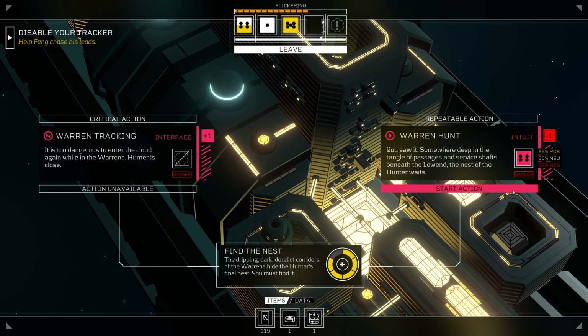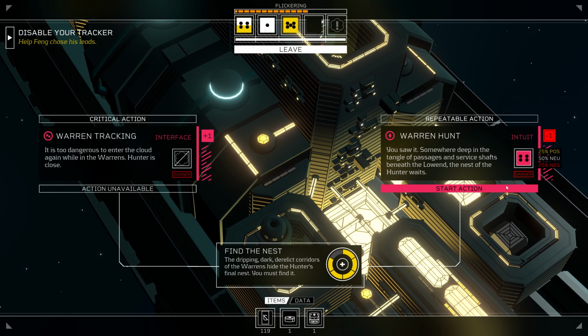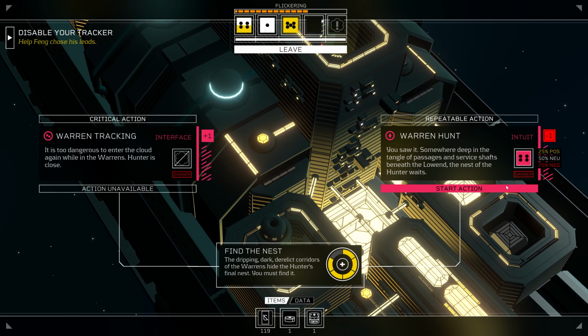What happens if you go negative on this one? You saw it somewhere deep in the tangle of passages and service shafts beneath the low end. The nest of the hunter waits.